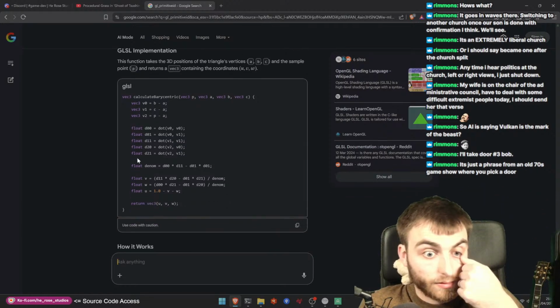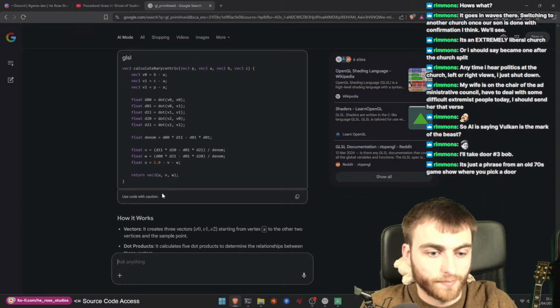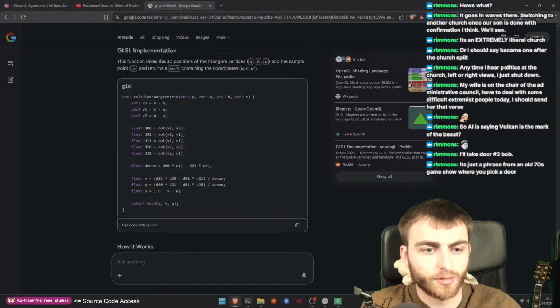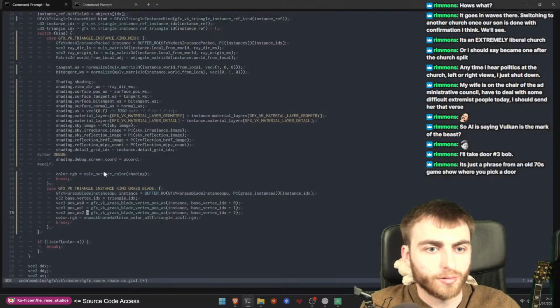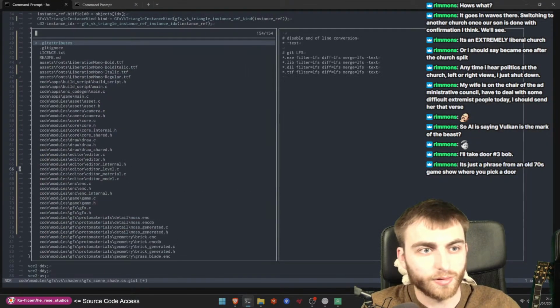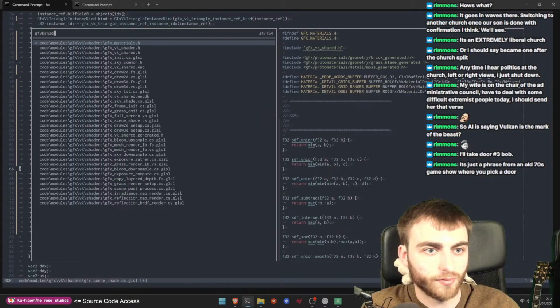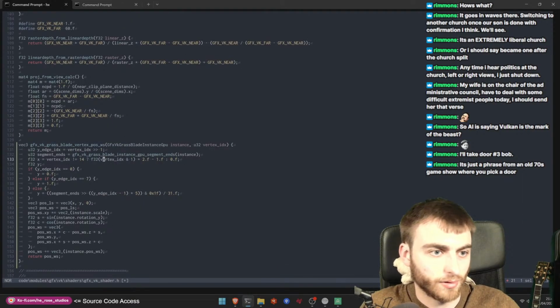Right, so something like this, hopefully. Give that one a go. I don't know where I want to stick this. Let's just chuck it in shader for now, in the graphics side of things.